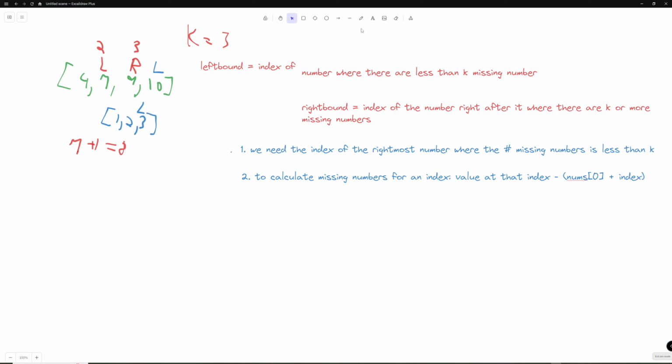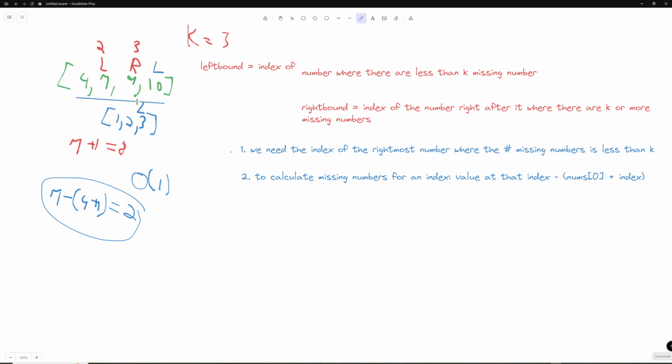So for this 7, this needs to be a 5. To calculate how many missing numbers there are, it's going to be 7 minus (4 plus that index). So that's going to be 2 missing numbers. So we can calculate missing numbers in O(1) time. And we need the rightmost number where the missing numbers is less than k.